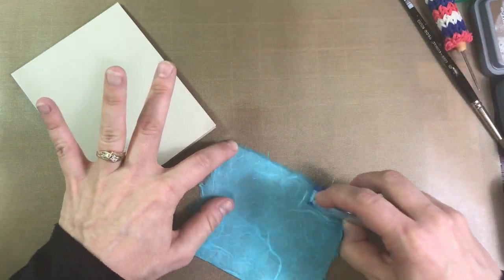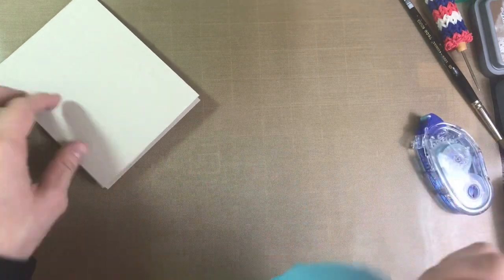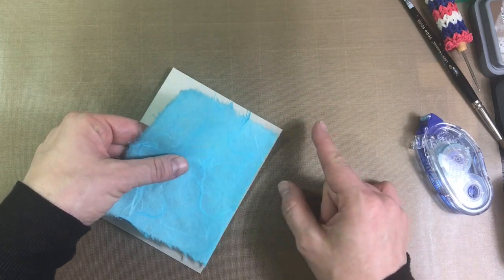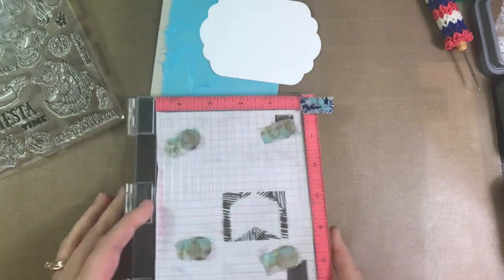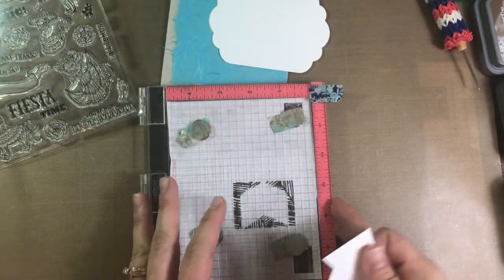I don't think you'd really want to use a liquid adhesive with this. It could potentially seep through, but the tape runner works out really well. After I'm done attaching that, I'm going to cut a panel from some Neenah Solar White cardstock using an old Spellbinders Nestabilities number 11 die, and then I'm going to cut that in half later.